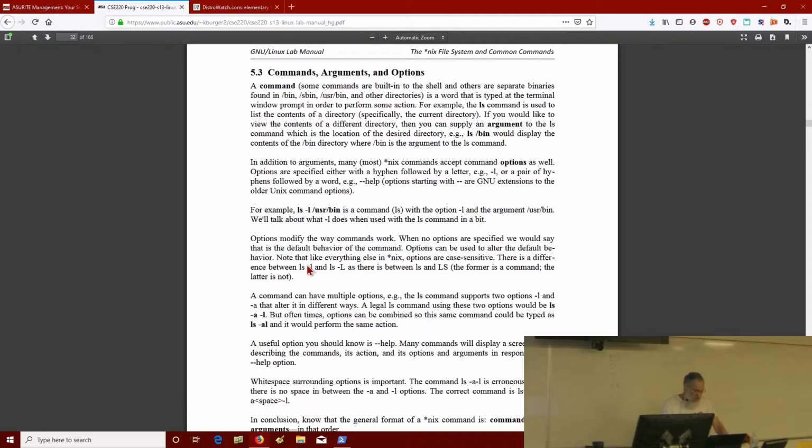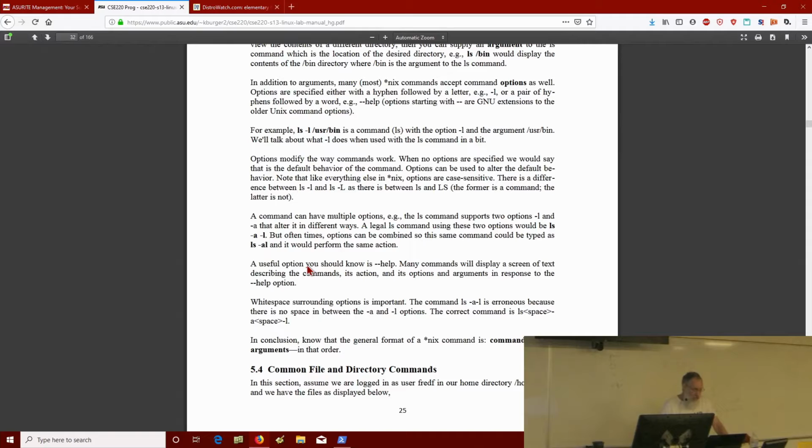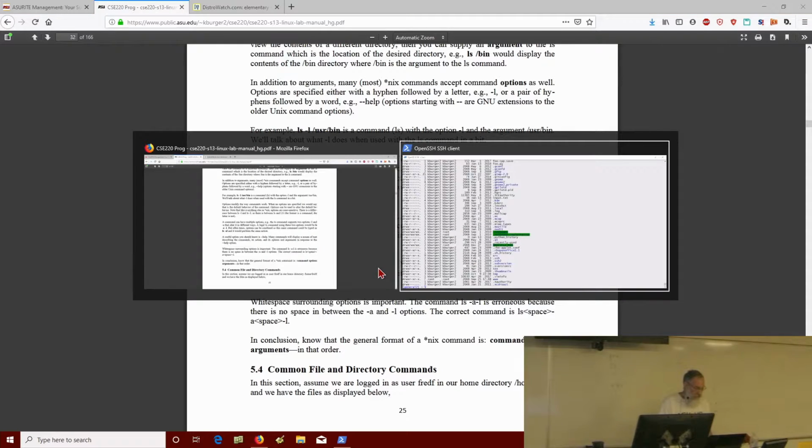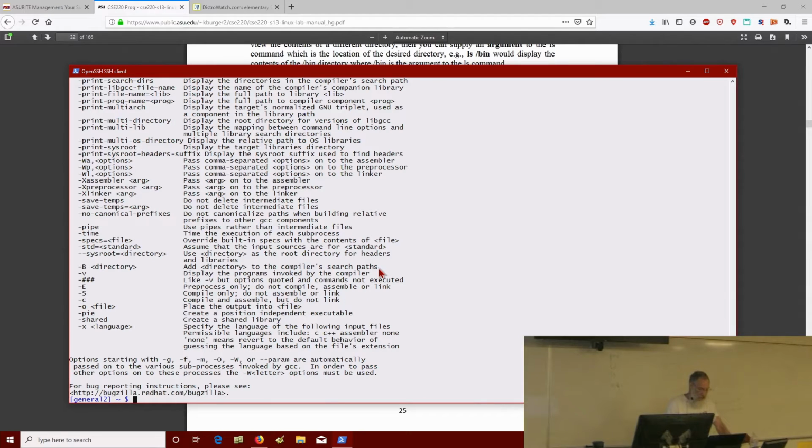In general, a lot of commands have a --help. GCC is the C compiler that's installed on most Linux systems. So if you do gcc --help, it runs the GCC program and then displays help information.